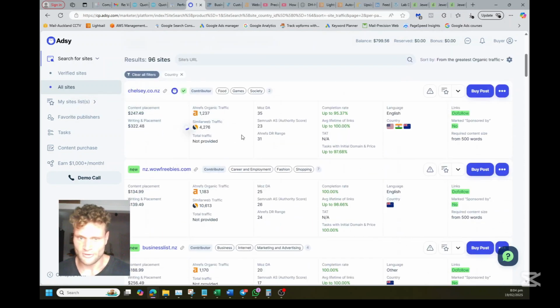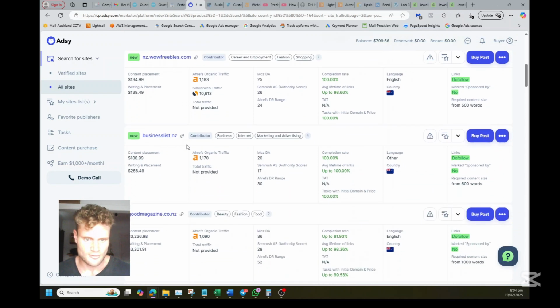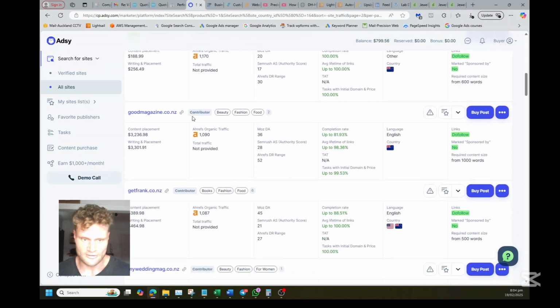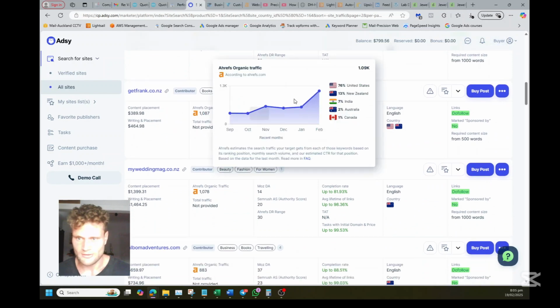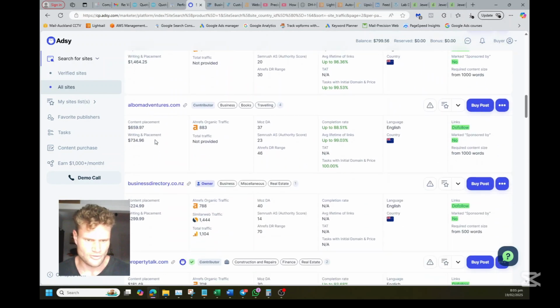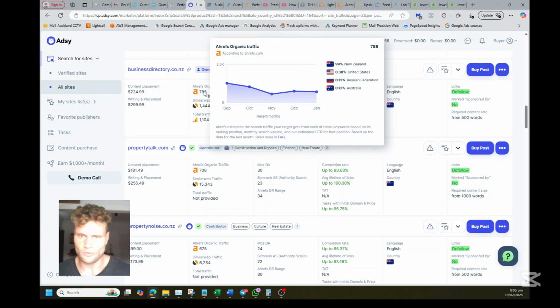Okay, chelsea.co.nz. Nah, to USA. Okay, I don't really like these now. Get Frank, too expensive, too little traffic. Yet USA, now we don't want this. Yeah, look, these are starting to get lower quality. You can see they're really falling down in the traffic, and the prices are kind of staying the same or growing, so it's getting more expensive for the same or even less quality websites.